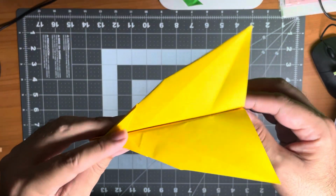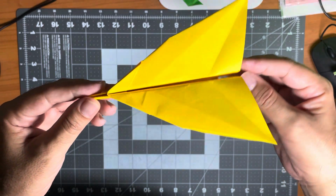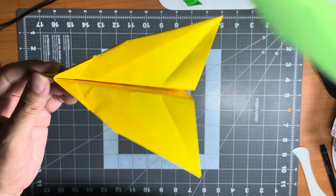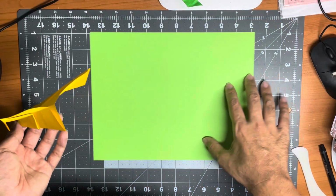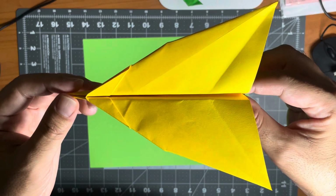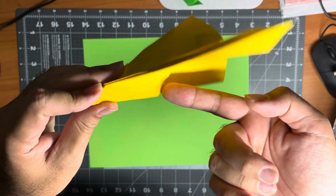So in tribute, Michael Lafosse and Richard Alexander created this wonderful plane from a square sheet of paper. However, we will be using an 8.5 by 11 inch sheet of paper for my tutorial. I have devised a special lock mechanism for the bottom half of the plane.